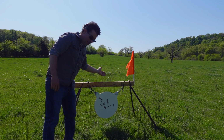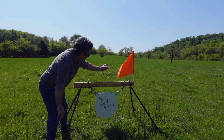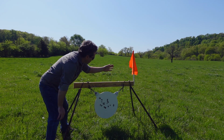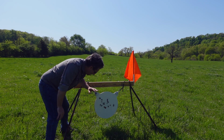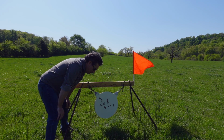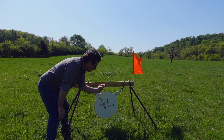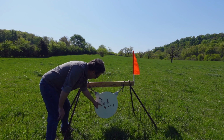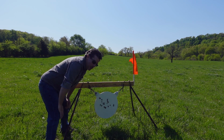So you can see there's definitely some wind here that I'm contesting with, and mostly to the right, but it's also blowing towards the target, so that's definitely in my favor. But sometimes it'll kind of switch up and go to the right. That's what I think was going on with these to the right. Now, don't pay attention to most of these shots. You know, I was doing those last 5 to 10 shots pretty quickly. Here's a little piece of lead here. But the bulk of my shots, though, are definitely right here in what's probably a 4-inch group. I mean, maybe even 5.